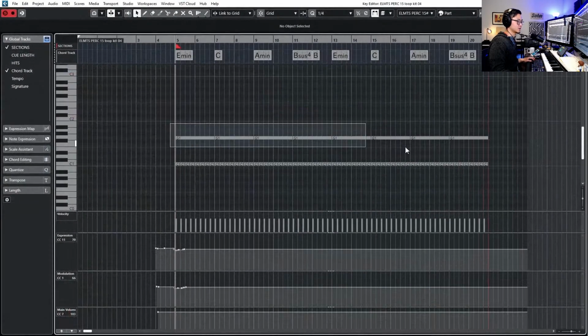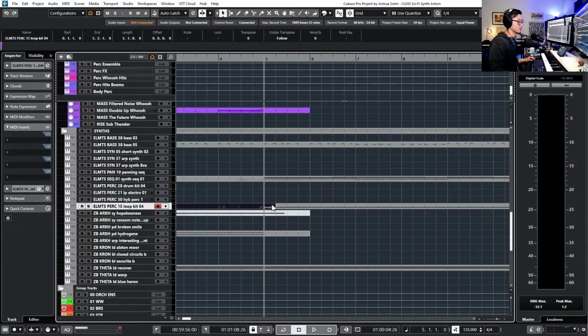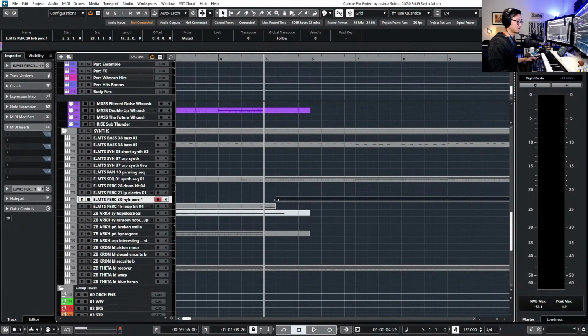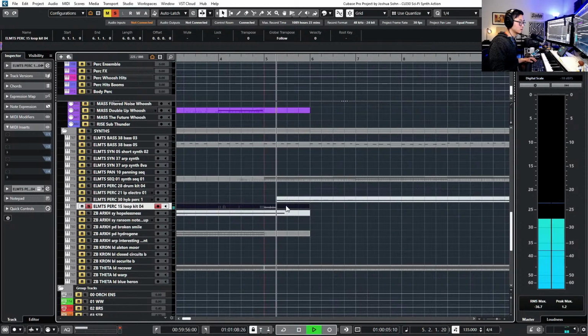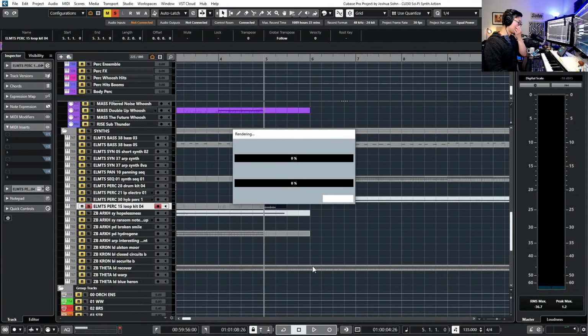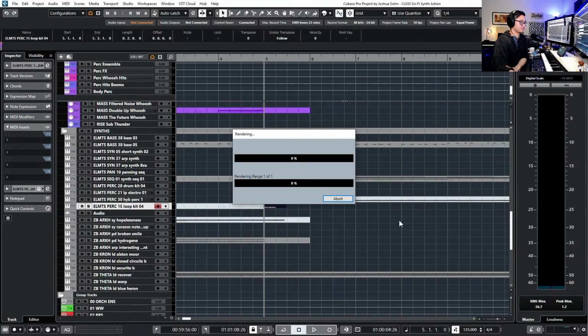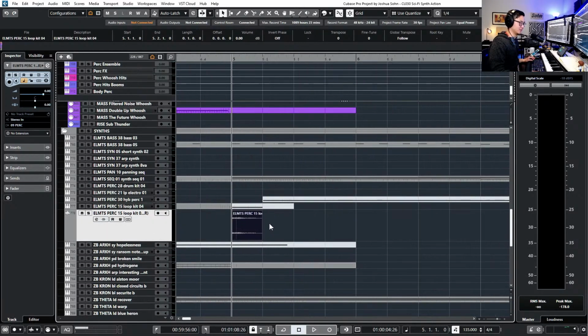What if I got rid of this and chop that guy up? Put this over here temporarily. Okay, I could probably just chop this. So if I go like that, render, then I could do my 4 on the floor thing. A lot of work for that, but I'm hearing a certain thing now, so let's aim for that.